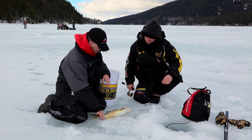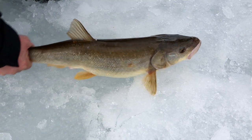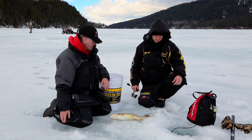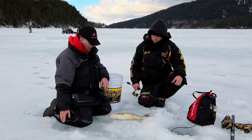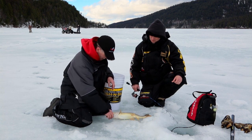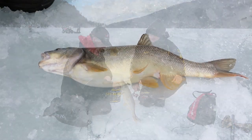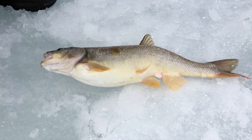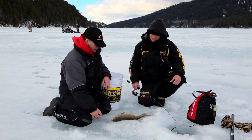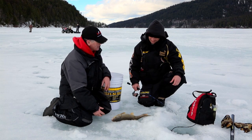Not real good to eat, really bony, really kind of stinky. That's why they make good bait. Now, just out of curiosity, what do you use to catch those? Pretty much anything that's on the bottom that'll catch a perch or a trout. They're not real picky. They have a very smooth mouth. They always get me. But see, there's no teeth in there or anything like that. It's more of a bottom feeder. But anyway, I got the pygmy whitefish, and now I got the northern pike minnow. So I'm doing my best to show you the native fish.